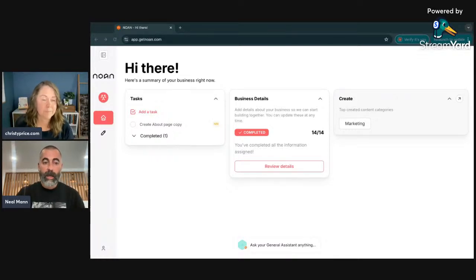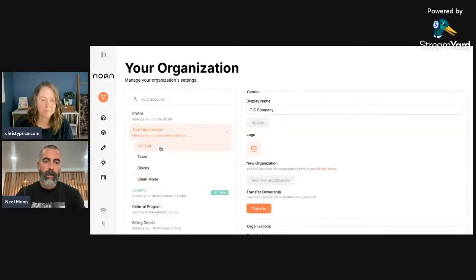That's exactly right. And adding a new client is like a couple of clicks. It's very straightforward. I'll just jump back into the other version and show it, because when you join, you've got access immediately to 5 organizations. And you can add a new one at any time, and you'll see here now the logo functionality, you can add your logo, and then you can add your new organization here, and that will just add a new one. You've got 5 as part of a base level subscription.